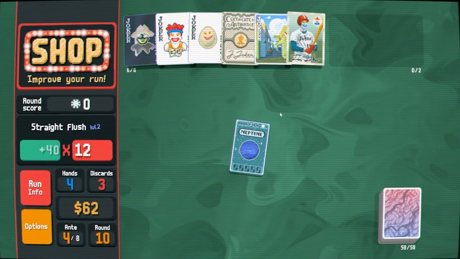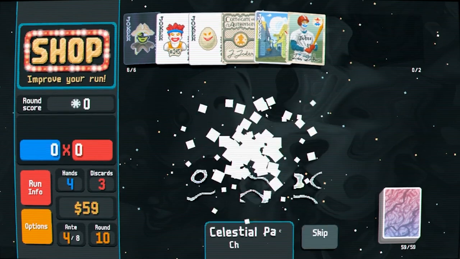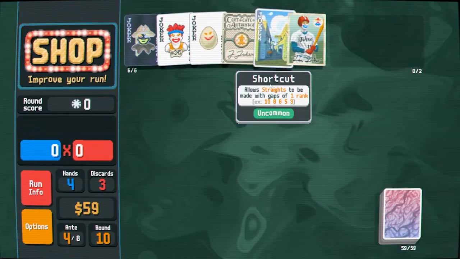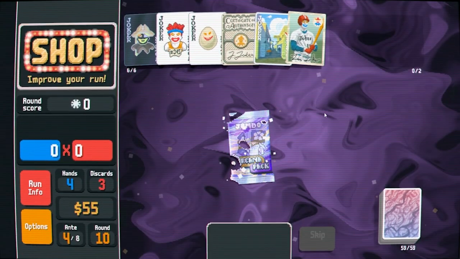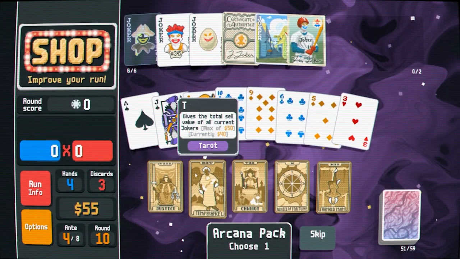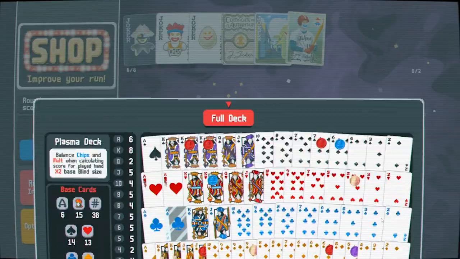Sure, I'll buy this Neptune. Kind of just have to buy planet cards. They do enough. We have shortcut, so making a straight flush shouldn't be that hard. Temperance for a lot of money. I think that's better than destroying two cards.